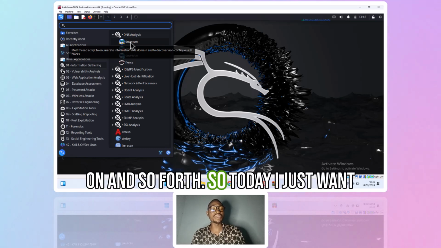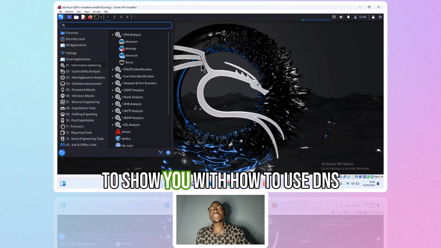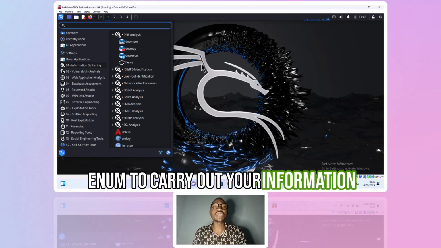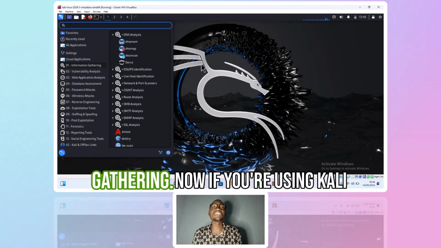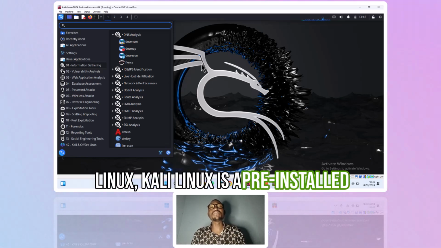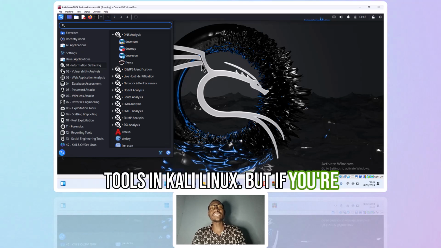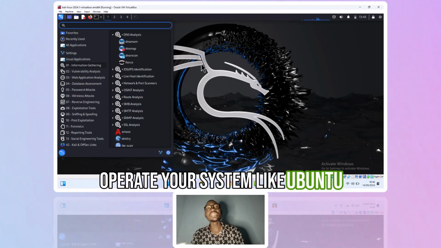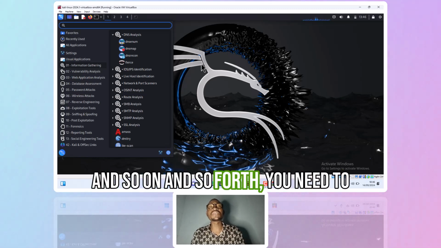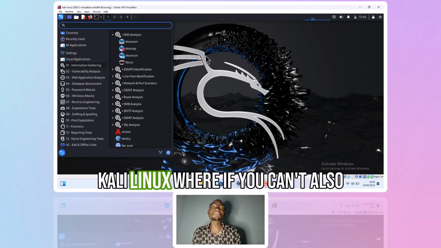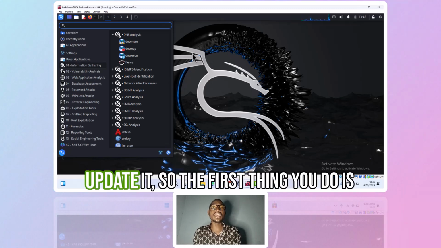Without wasting much time, I want to show you how to use DNSEnum to carry out your information gathering. If you are using Kali Linux, DNSEnum is pre-installed. But if you are using another operating system, like Ubuntu, you need to install it. Even on Kali Linux, you can also update it.